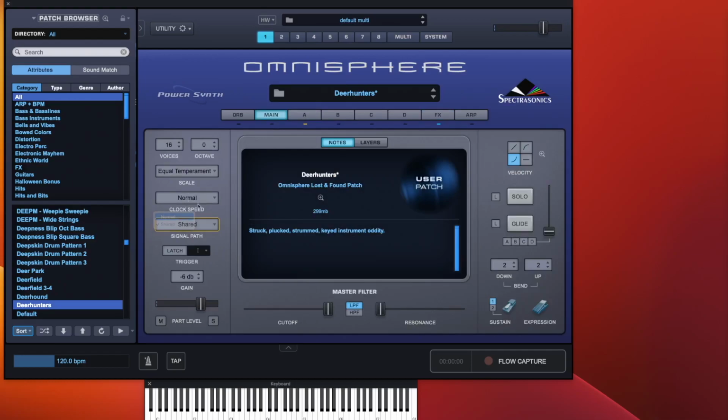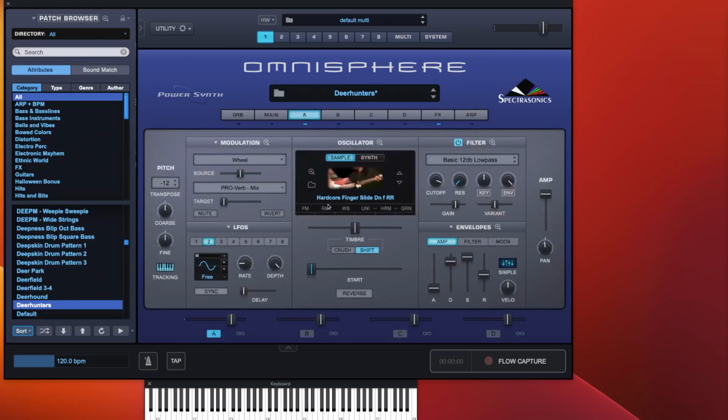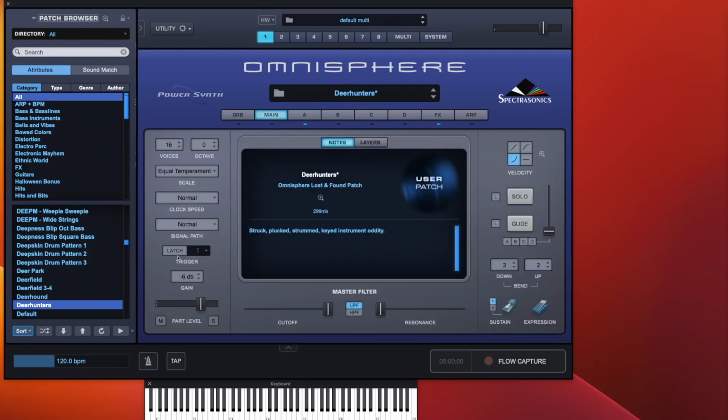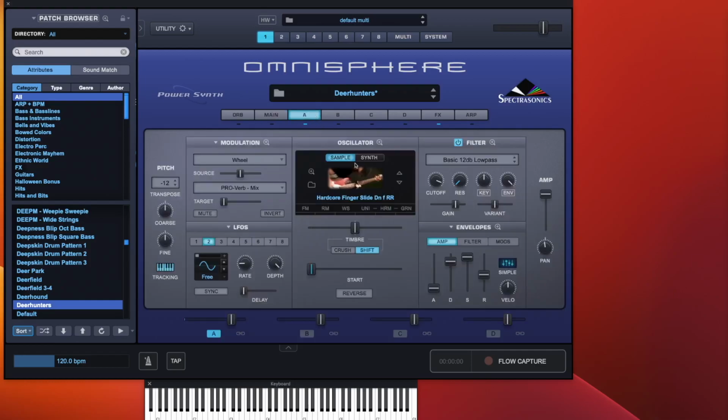And it shares a signal path, which means that whatever I do to the ring modulation, wave shaping, etc., will affect all layers as well. They're not independent anymore. That can come in handy if you want to save on a few CPU cycles, or you want every layer to have exactly the same sort of texture, if you will, except you can have a different sound source.